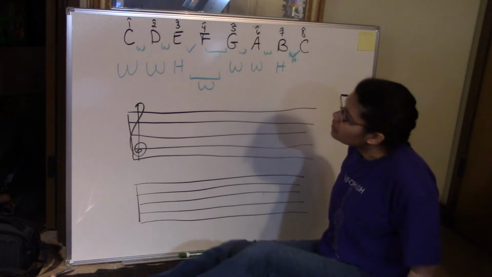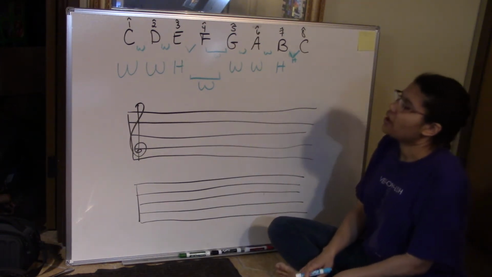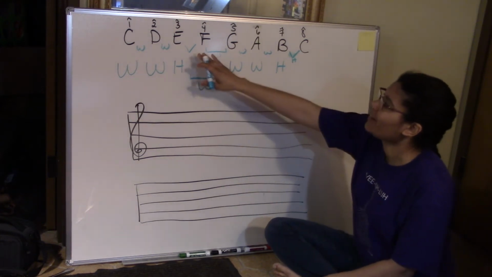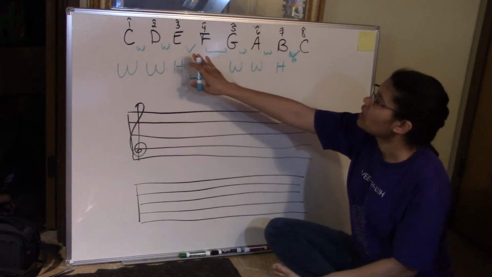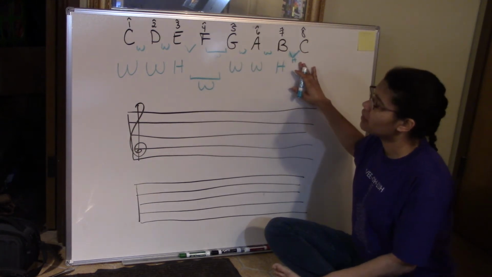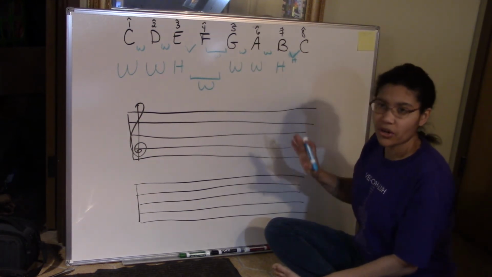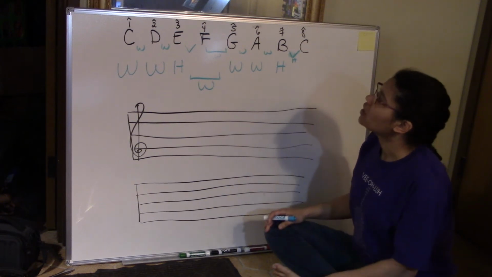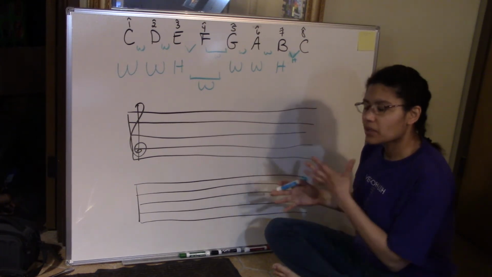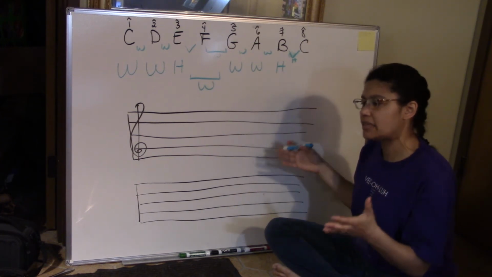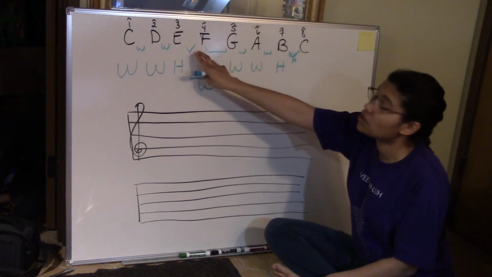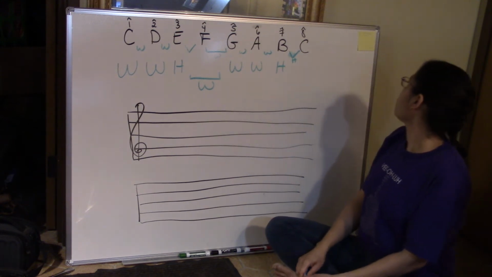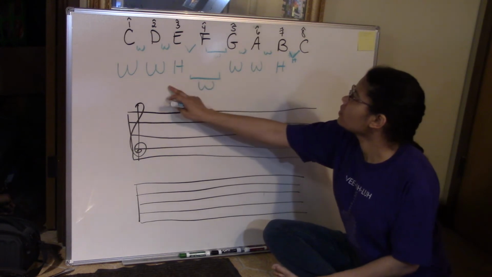So when we're playing the C major scale, we're going to remember that on the white keys of the piano, we don't have to make any alterations with sharps or flats. That's why naturally occurring in C major, E and F are half steps, and B and C are half steps. So those are naturally occurring in our Western system of tonality. So we're just going to remember that's just normally where they are. If you look at a piano and you find those white keys, there's only two sets of white keys that are next to each other that don't have a black key in the middle, E and F and B and C. Okay, so we've talked about our two tetrachords and how we connect them.